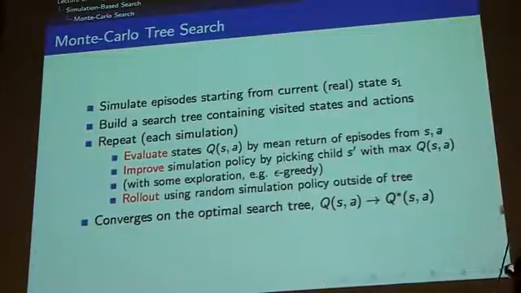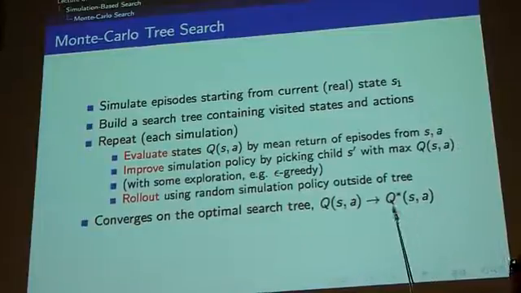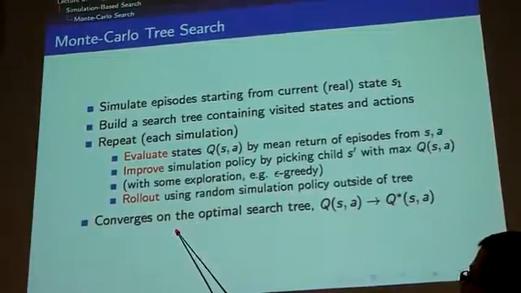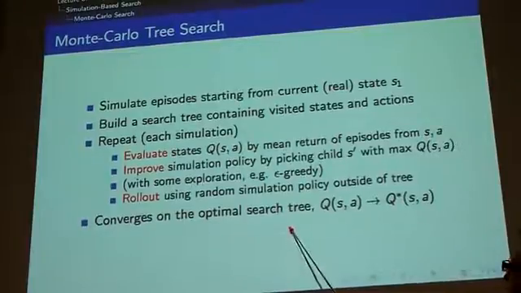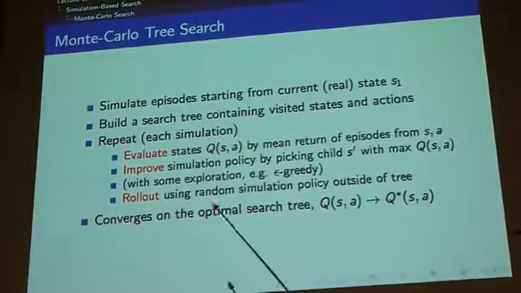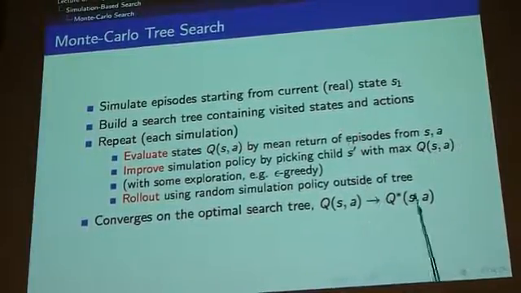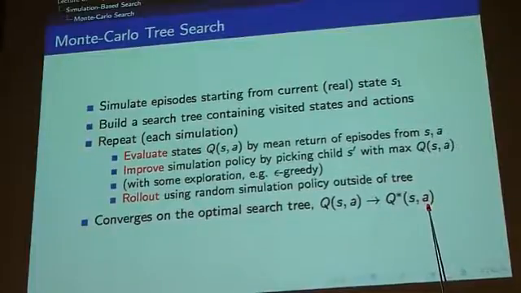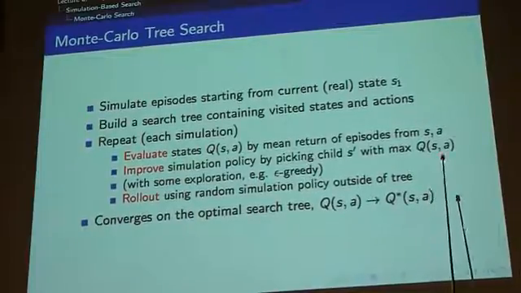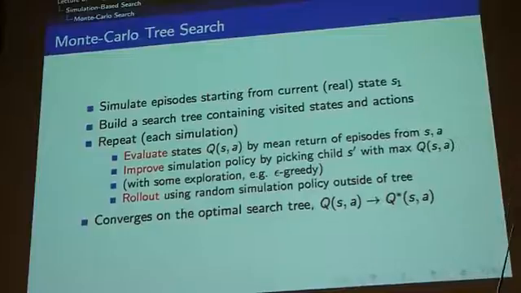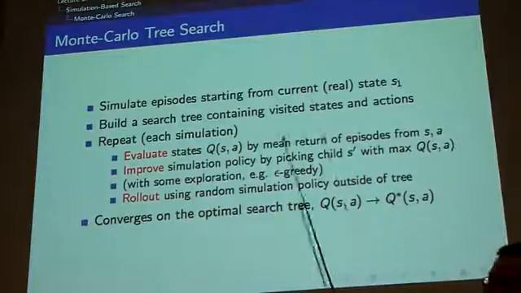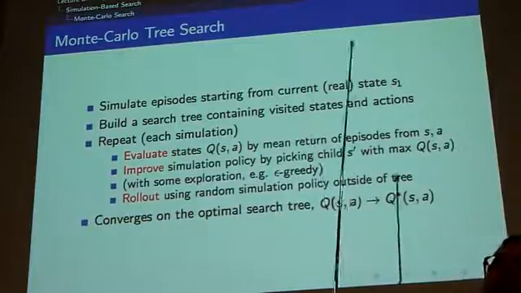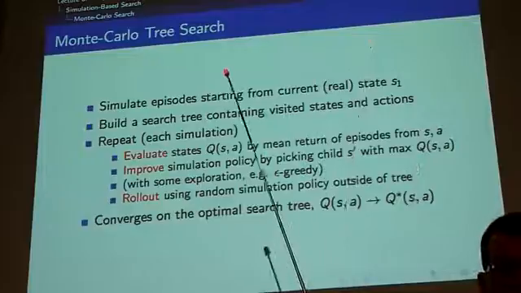So I'll give an illustration of this to make it a bit more concrete. But the property of this algorithm is rather nice. This process will now converge on the optimal search tree. In other words, given our MDP model, this process will find the optimal look-ahead solution to that model. And it's easy to see that by realizing that we're just applying Monte Carlo control to a search tree that's growing until it contains the full table of all possible states and actions.